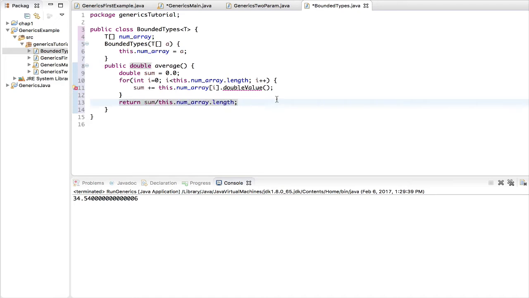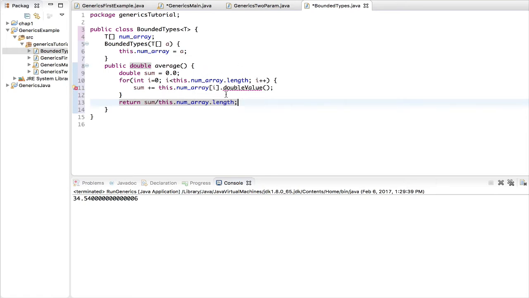This one, which is underlined in red by my editor, there is a reason for that. The reason is that although I'm creating a generic class in here, the compiler wouldn't actually understand what I'm trying to say. I'm passing a parameterized type and saying that I need a collection of numbers, and the compiler is quite okay with that up until the moment where I have declared a variable called sum.